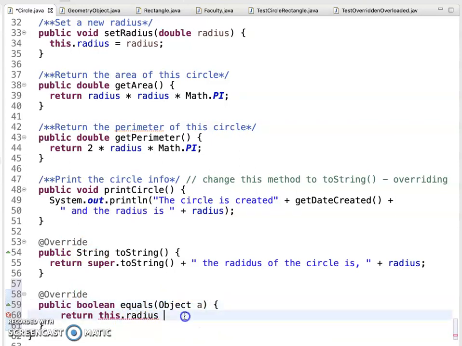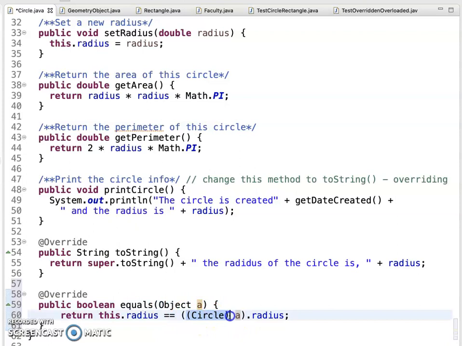If we want to know whether two circles are the same, we should compare the radius, right? So the boolean just checks if this radius is equal to the object's radius. Be careful, we pass in an Object, so the first thing we need to do is cast the passing argument from Object to Circle.